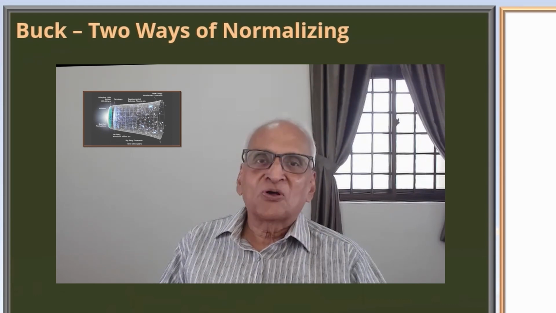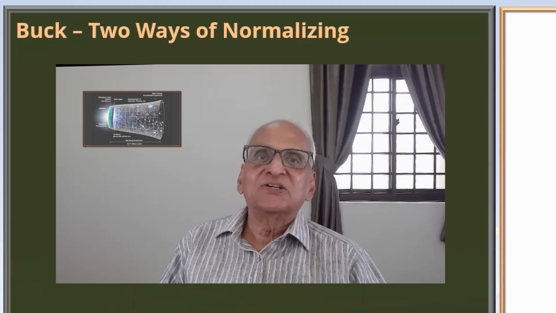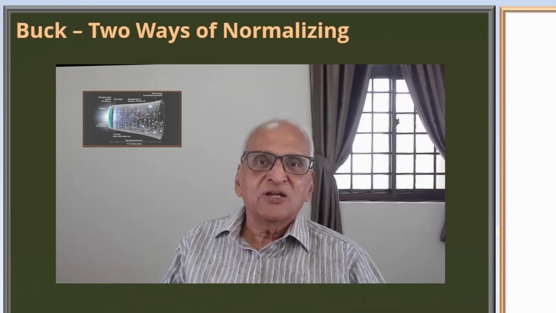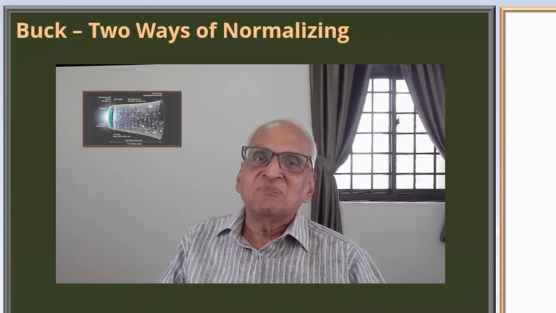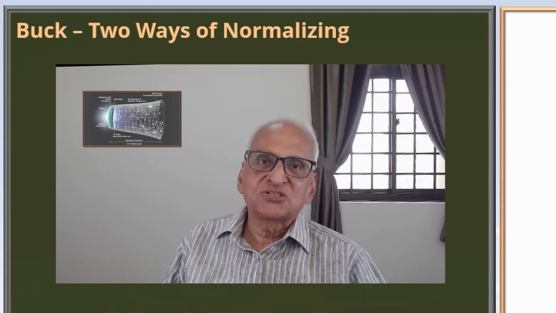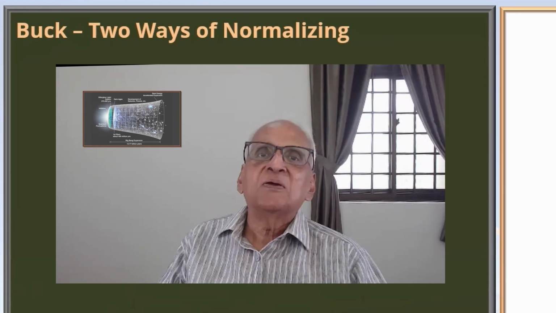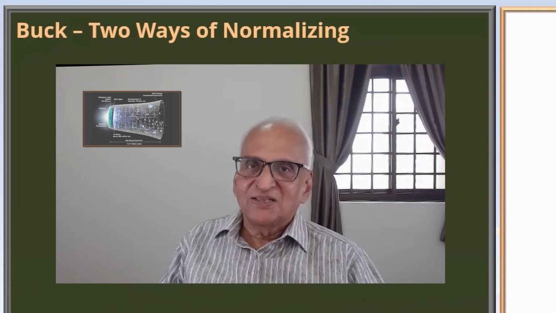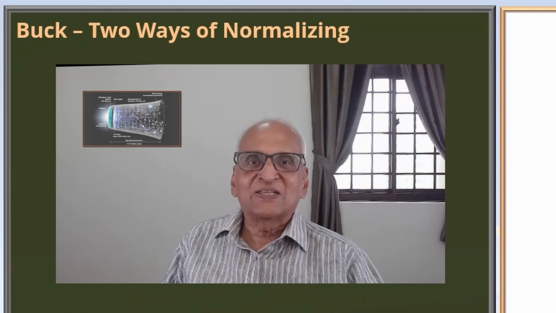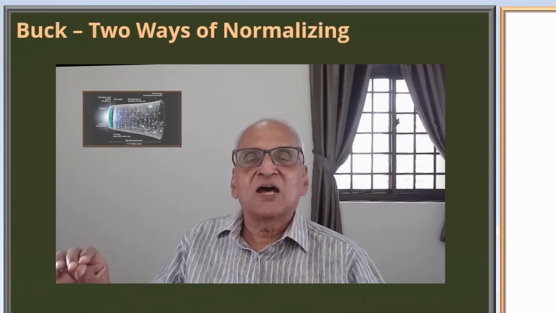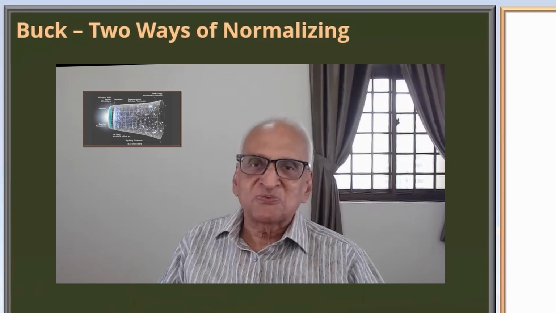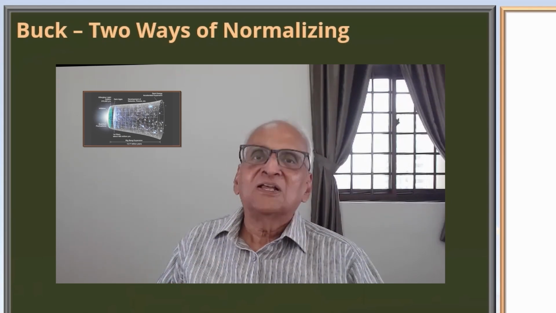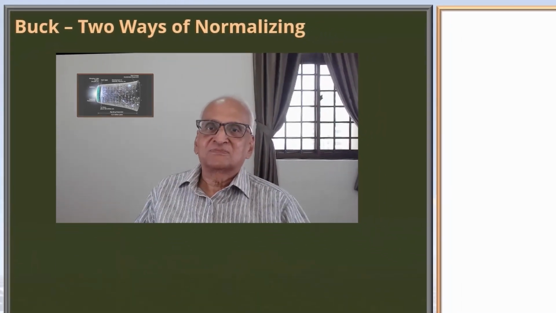There are two ways of normalizing a DC-DC converter's equations. One is by basing the normalization on the input DC voltage and the other by basing it on the output DC voltage. In this series of videos, we have called them the base V in method and the base V naught method. In this video, we will go through both of these methods as applied to a buck step-down DC-DC converter. We will also see under what conditions each of these methods may be useful. That's our aim. Let's get started.